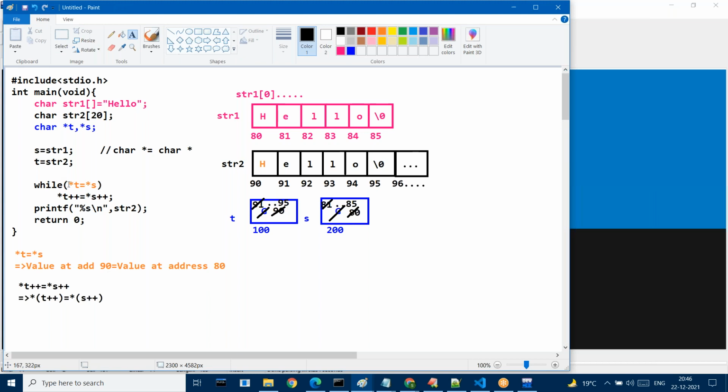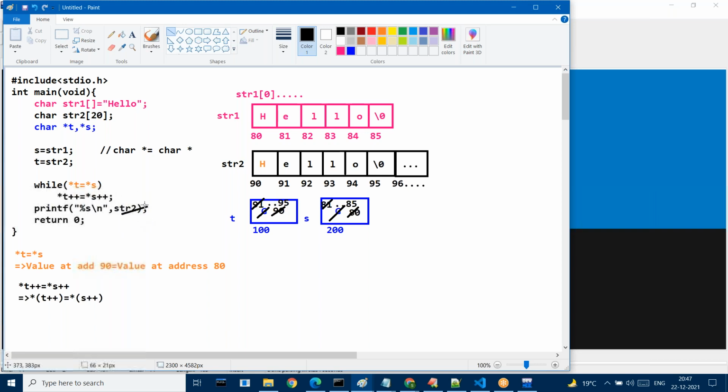If 0 value is returned, will you enter the loop anymore? No. Then what are you printing? Sir, I'm printing the str2 array. And what format specifier did I use here? Percentile s. Percentile s means print until you get a backslash 0. But from where? From str2.